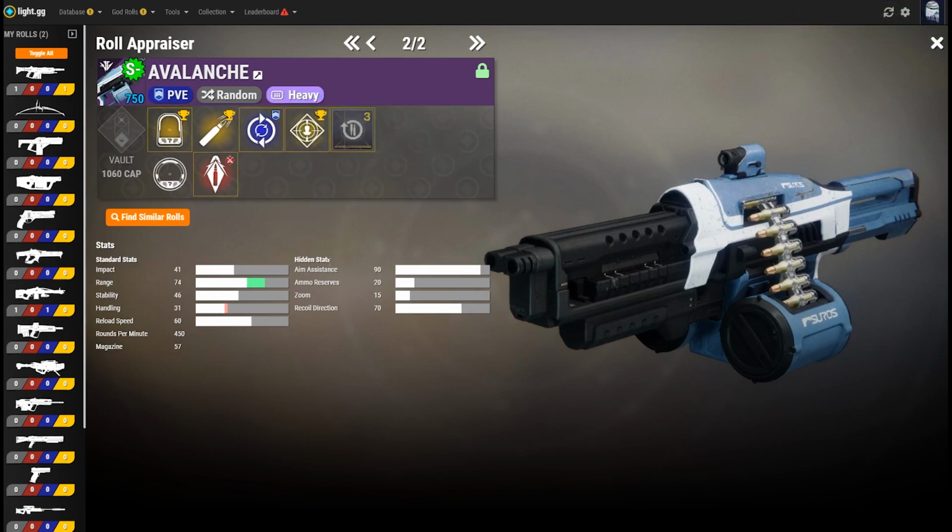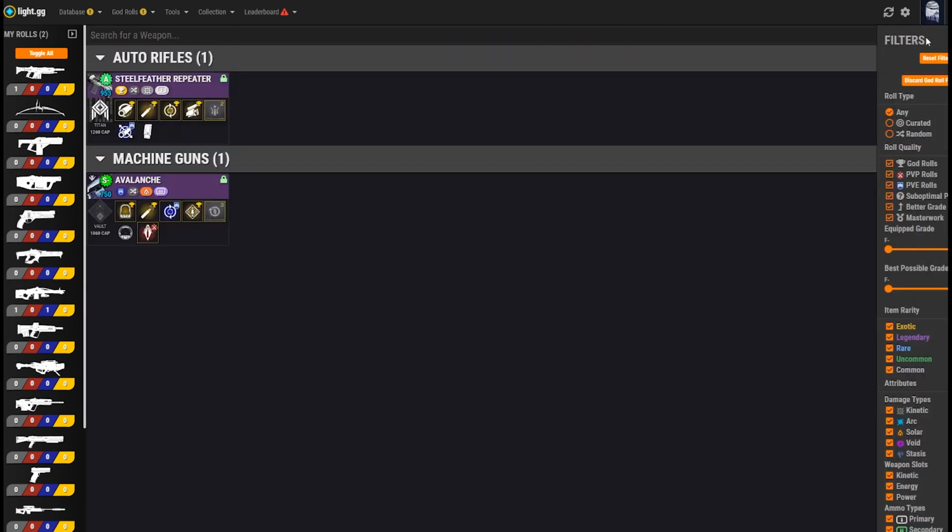That's more or less it. I'm sure I've missed some of the smaller details, but hopefully this leads you enough in the right direction that you can start to dig into the Roll Appraiser and theory craft what weapons with what combinations of perks might be worth giving a try.